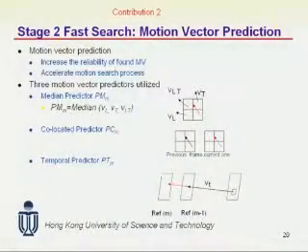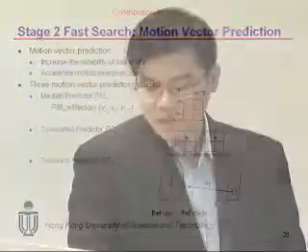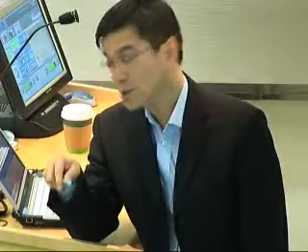So here, this is the second stage of the motion estimation. What we do is that we consider three motion vector predictors. The first one is a median predictor, meaning that if this is a current block, you have the block on the left, on the top, and on the upper left, and they already have motion vectors, and we treat them as likely predictors. Since they're so close, it's quite likely that the motion vector of this block is similar to the neighbors. So we take the median of them and treat this as a median predictor for the current block.